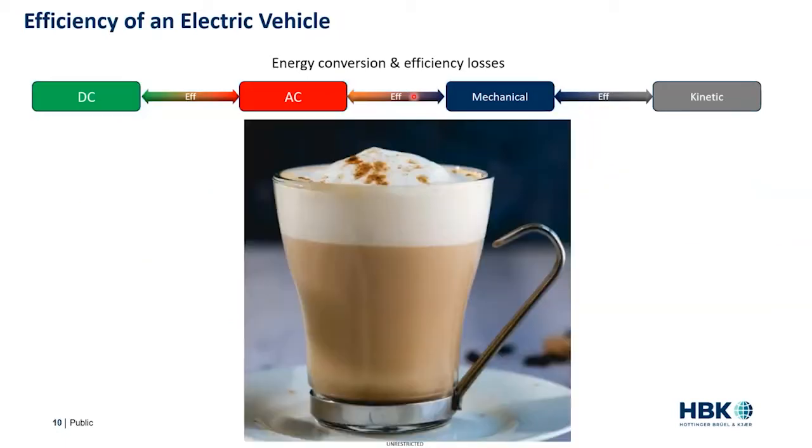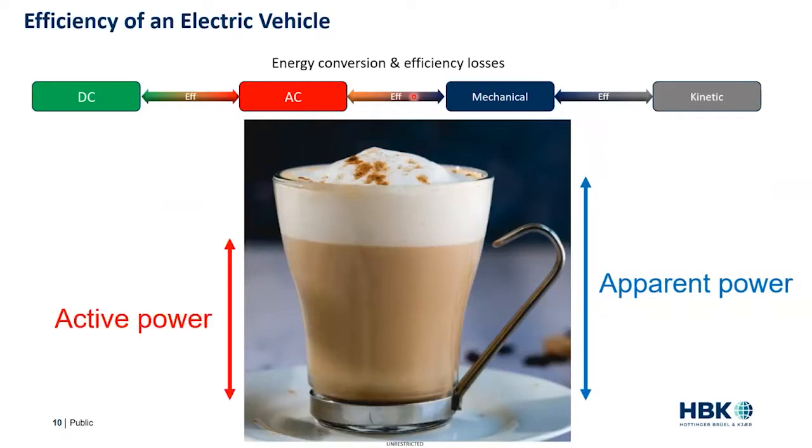My colleague here drew a very good picture for this. So thanks to Kurt for this. His view here is that if power were the caffeine content of your favorite drink, then the apparent power is how much they're selling you. It's the volume of your cappuccino in the cup. Actually, the active power that's coming from the caffeine is covered by this little bit down here, this bottom part, and the foam on the top is mere decoration, and that's the reactive power. So it appears that you're getting quite a lot, but a fair bit of that is just froth. And that is a similar analogy really to what we're seeing. So I thought I'd present that to you because I thought that was a really good analogy.